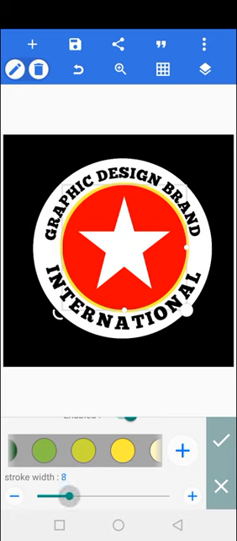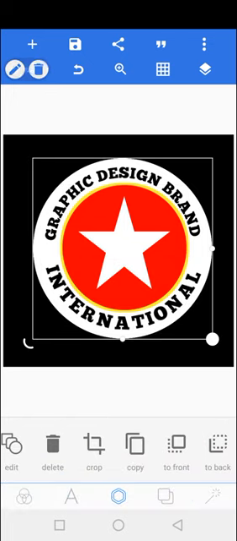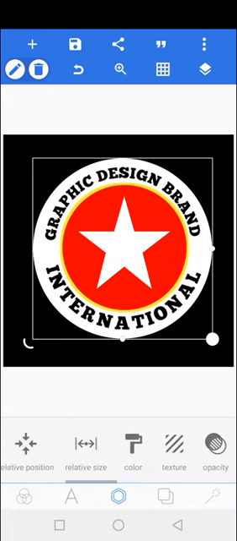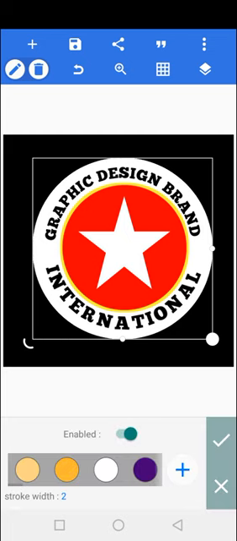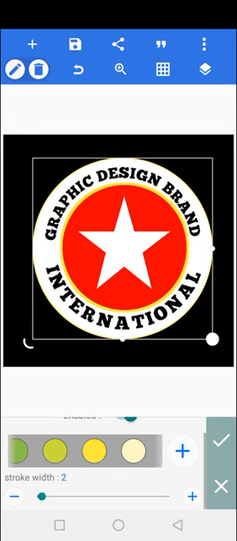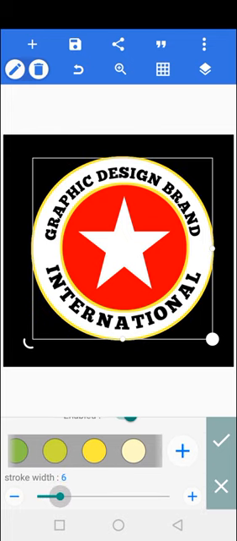Look at what I'm doing. If I increase it too much, you see what's happening. When I bring it back, see what's happening, right? So that's what I want to achieve. I also want to do the same thing with the white circle. So I'm clicking on the stroke again, and I'm enabling it by clicking on OK, and I'm clicking on yellow. When I click on yellow, I'm pushing these places up, and I'm increasing the size here. So it gave my work a circle around it.